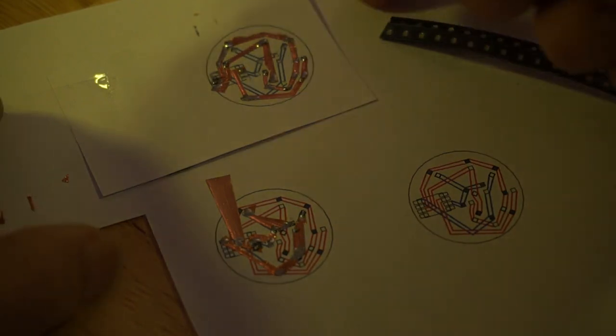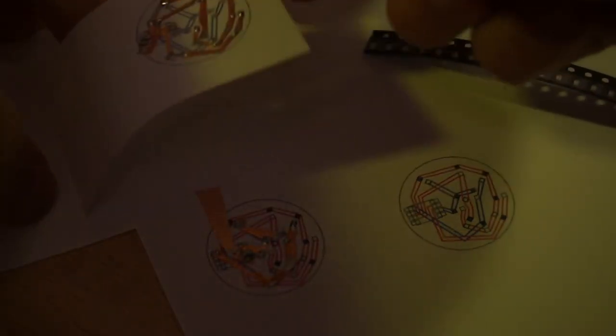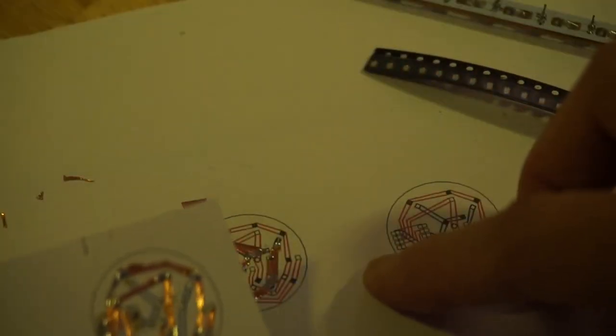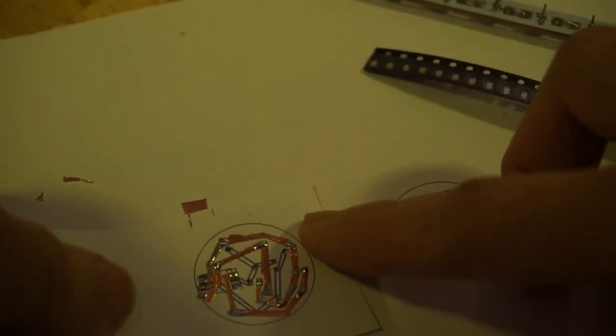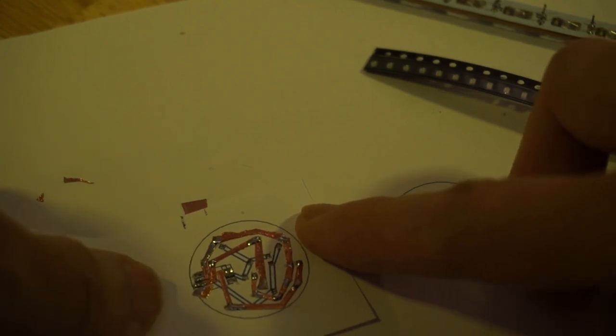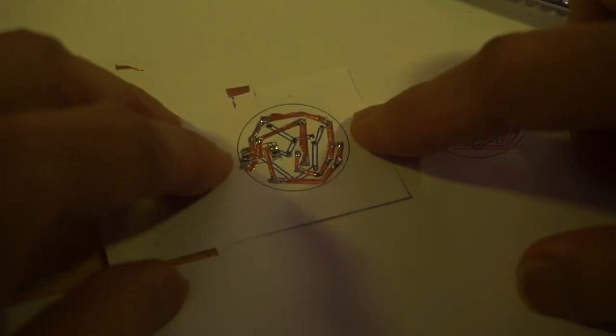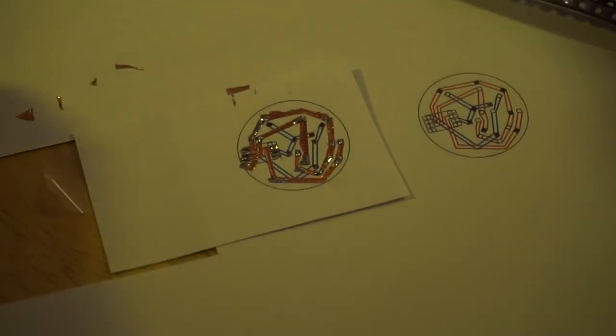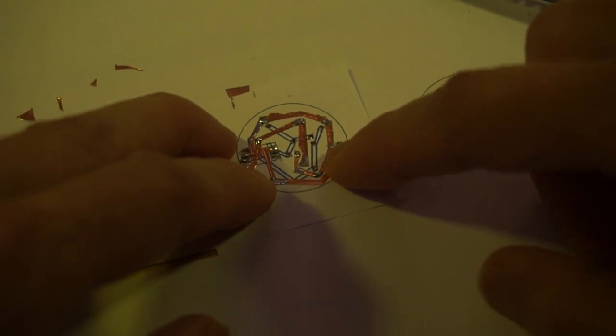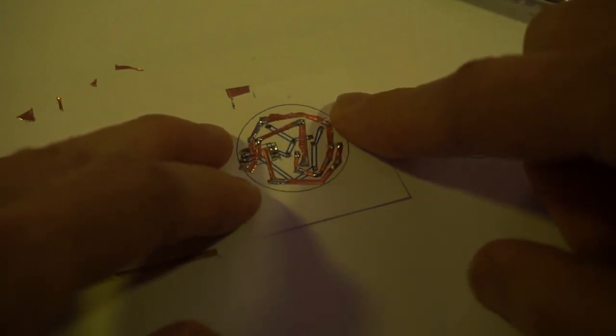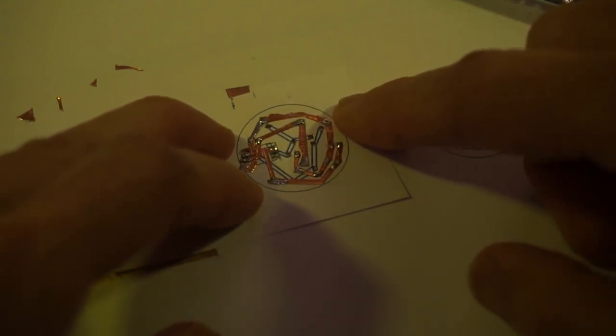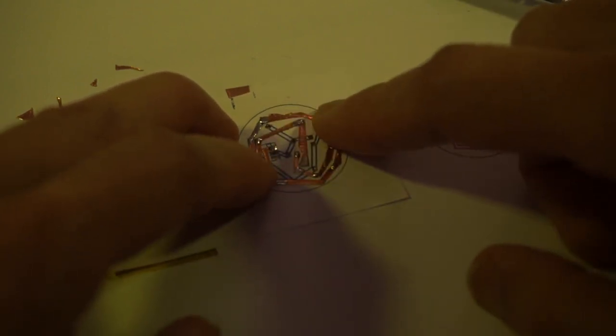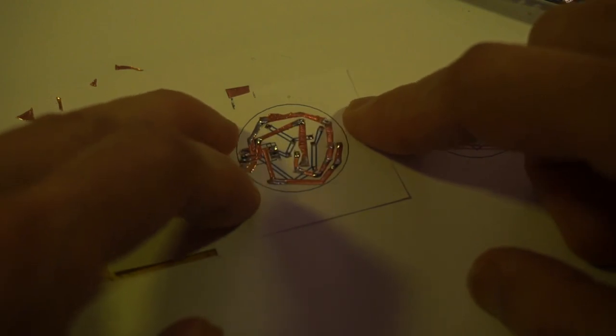I thought I'd just do it by sticking copper tape onto paper. The idea is to take this and line it up on top of the one, and then that should give me the two-layer printed circuit board. It's not really a printed circuit board, this is all handmade. I didn't want to mess with chemicals to make my own circuit board. I believe that would still be single-sided.